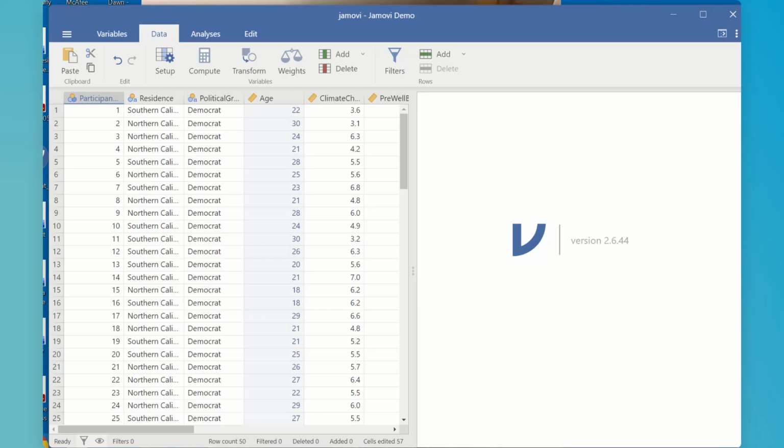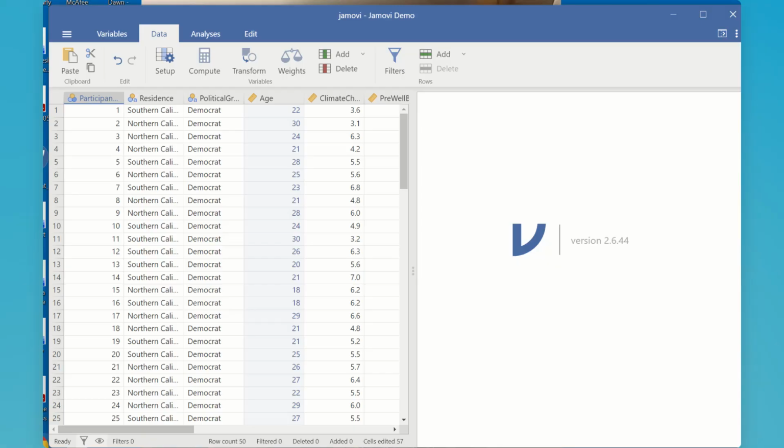In this video, we're going to focus on looking at a group comparison for our participants, showing is there a difference in age? So we want to know, is there a difference in age between those who self-identify as Democrats, Independents, or Republicans? So we're looking at these political groups that people are affiliated with. And is there a difference in age? So that's what we'll focus on.